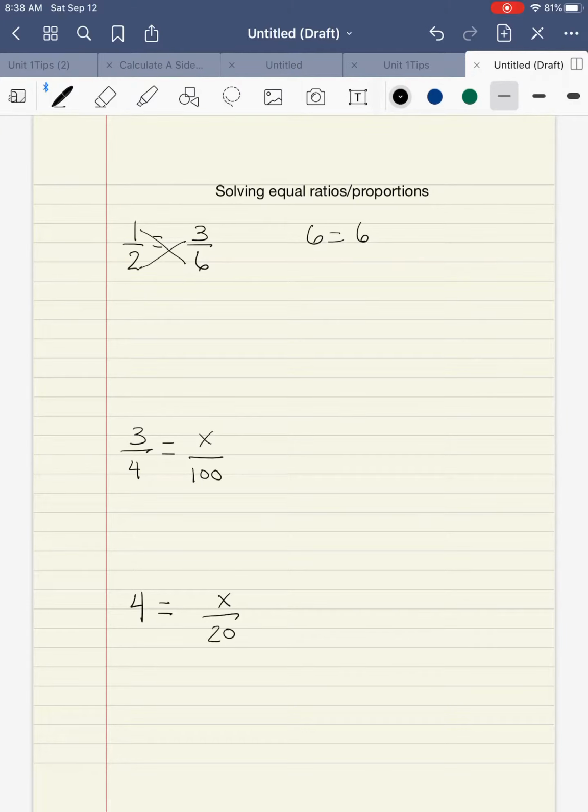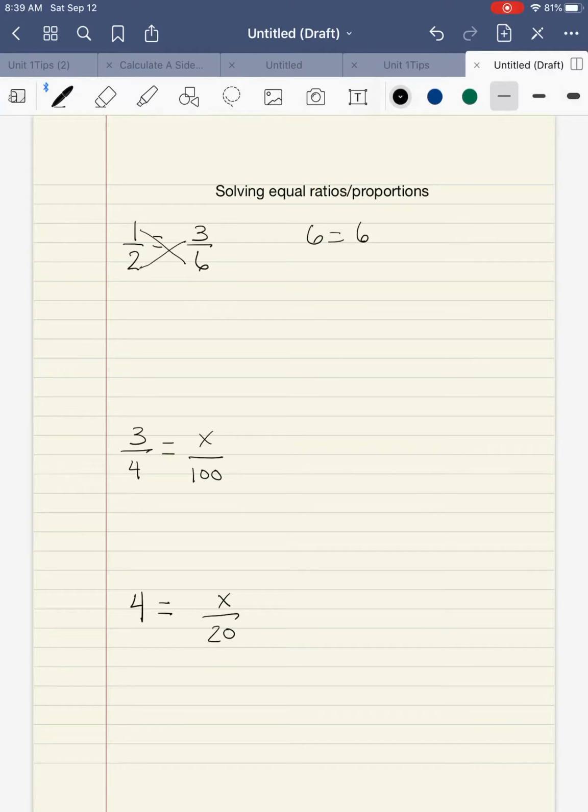So when you're solving an equal ratio proportion or equal fraction, and you've got it set up in a trigonometry question, finding an angle, finding the side, and suppose you got something like this. So we got 3/4 equals x over 100. You don't really want to guess, even though that is good. You can estimate it and check your work to see if you're correct. What you want to do is use the method that I just showed you here.